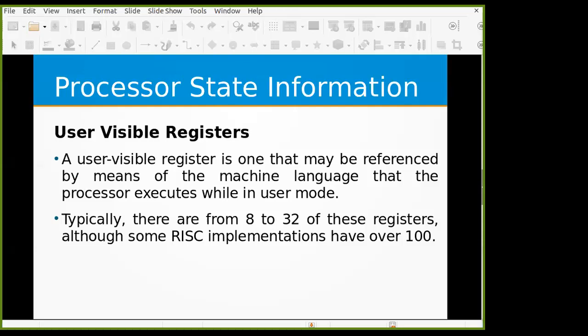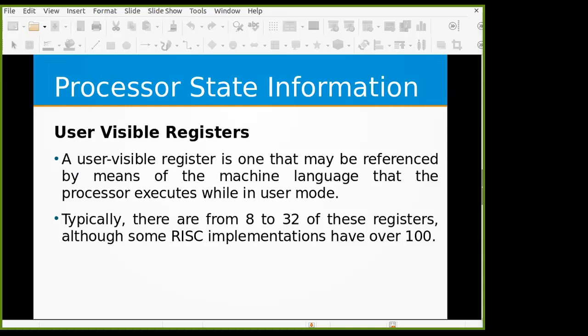So this processor state information for that particular process is managed in this group, which has three subgroups, you can say three categories of registers: user visible registers like address registers or data registers. User visible registers means what?